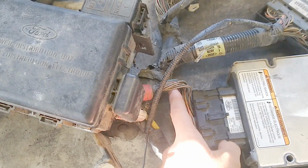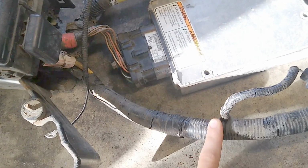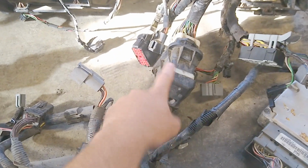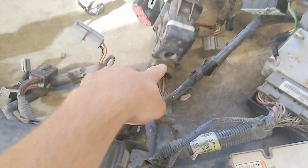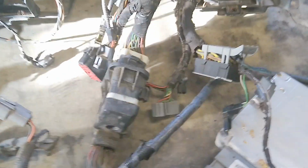Don't cut any of this stuff just yet. You want to save all that, and it's a pretty short shot to this box, so honestly keeping this all intact is important. This loom here we're going to go through, and then this loom here is the breakout junction into the firewall. So the firewall will be right here. It also requires a screw. It unplugs, and that allows you to separate this harness from the dash harness. But this side, we're going to go through and deloom.